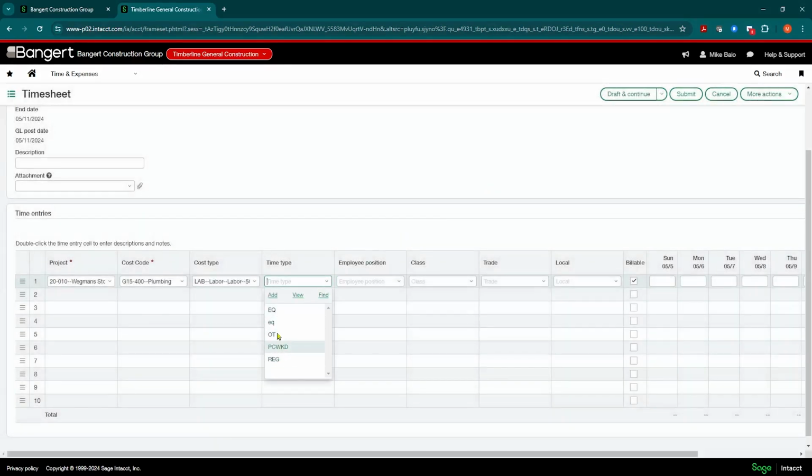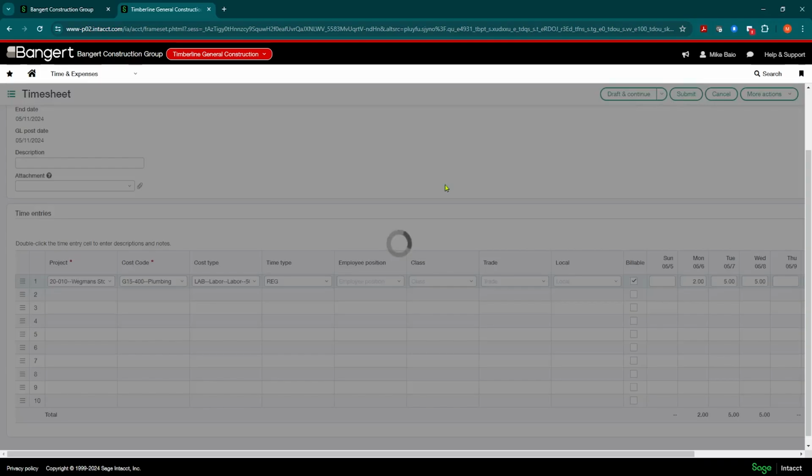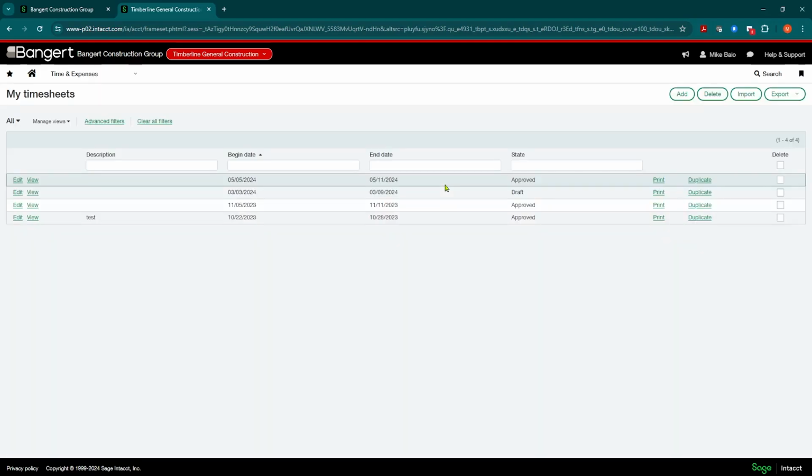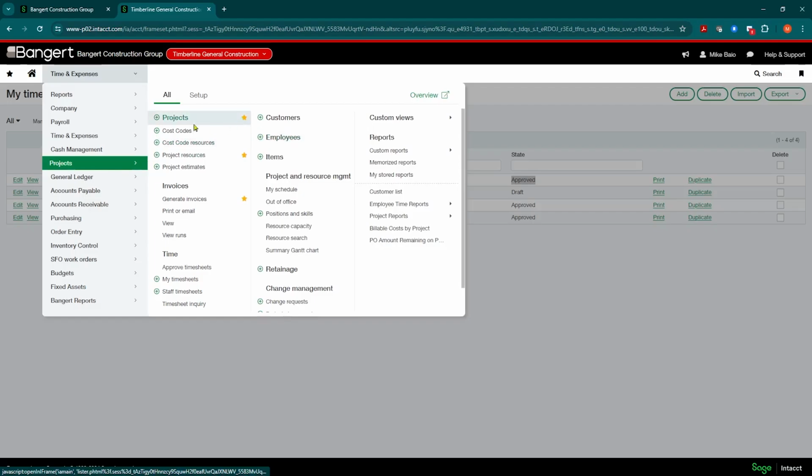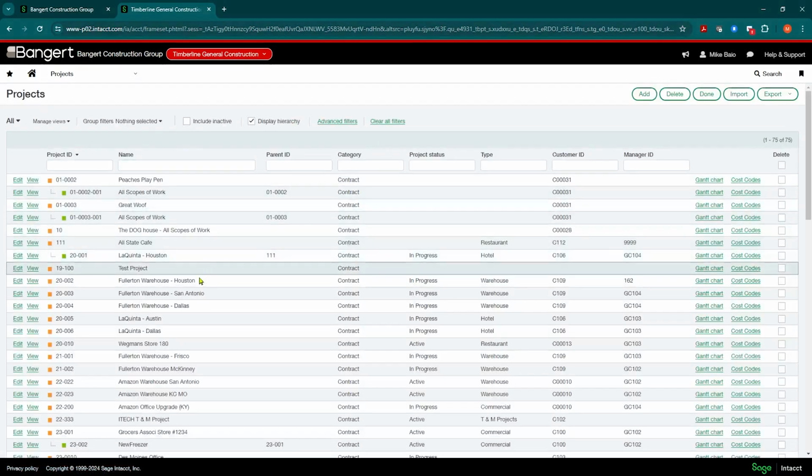And you can select multiple time types. That's up to you. But the reality is I'm just going to come here and say on Monday I had 2 hours, on Tuesday 5, and Wednesday 5, and those were all billable hours. And you would go through and fill your whole timesheet out. I'm just going to put this in just so we can see it on this job right here. At that point, you click submit. If you had approvals set up, it would then go into an approval process. Mine, I went right to approve time.